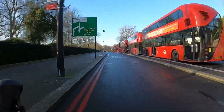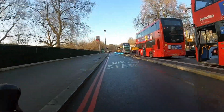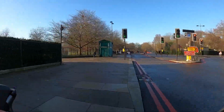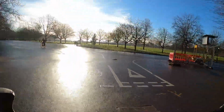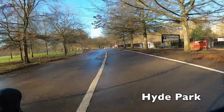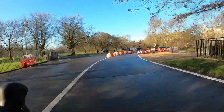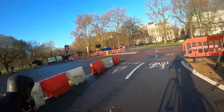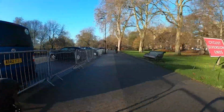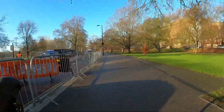There's the glorious Marble Arch Mound on the right there. If you've been reading the news, you might have seen that. Westminster Council erected a large mound of dirt, and a number of project management issues led to it being... people might regard it as an expensive flop. And they probably should have spent the money on cycle infrastructure, because the whole point was to attract people back to the West End. And the reason that I'm not cycling to the West End is because there's not a lot of cycle infrastructure to get there. So maybe pedestrianise Oxford Street and put a cycle track down the middle.